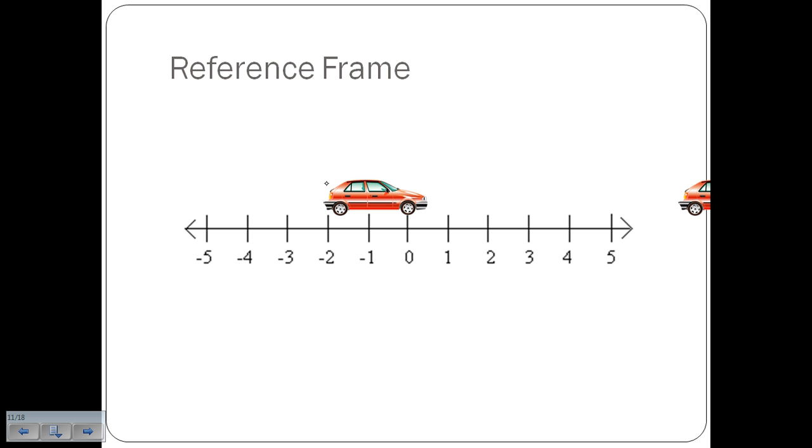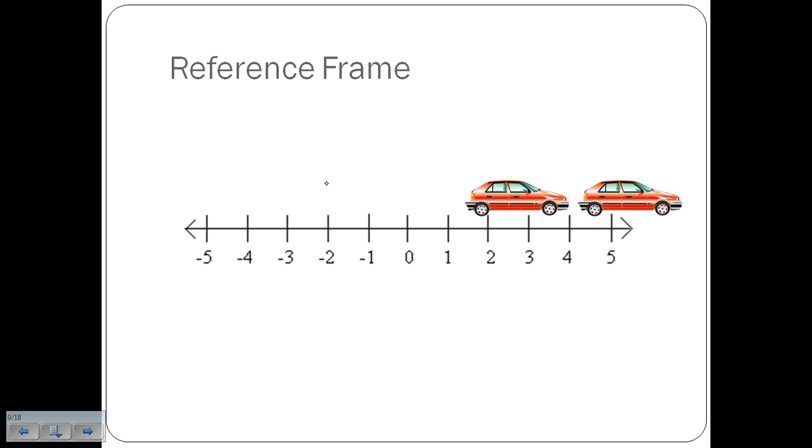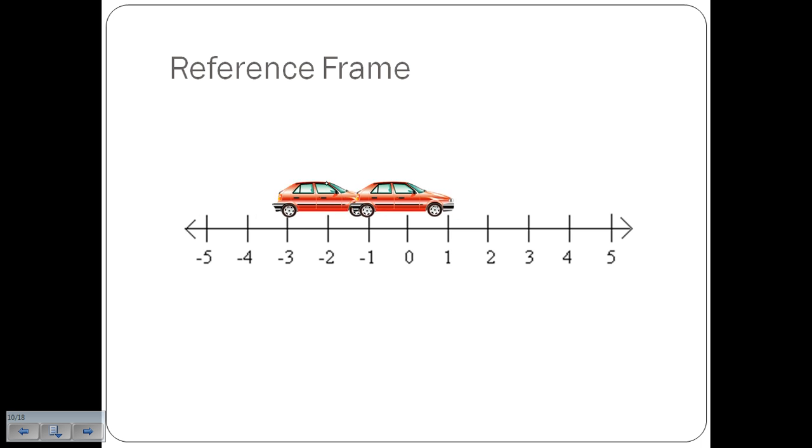Okay, so we're not going to get a lot into this right now because this goes into speed and velocity, but I wanted to get your understanding about why the reference frame is important here, because we can see that there are 3 different scenarios. We've got these cars moving in tandem with each other, the back one overtaking the front one, and then the front one overtaking the back one again.